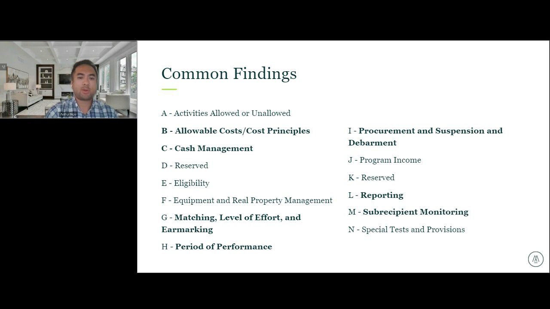The very first one is allowable cost and cost principles. This is probably an area where we see a lot of the findings. Either there's not enough documentation to show that the transaction was reviewed or approved, so a control finding, or we would also see that the organization used the funds for a purpose that wasn't an allowable cost. So organizations should read through the compliance supplement or the grant agreement to understand what those allowable costs are and ensure that controls are in place to monitor or approve transactions that are consistent with that grant document or the compliance supplement.